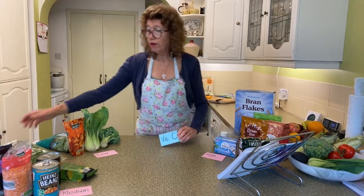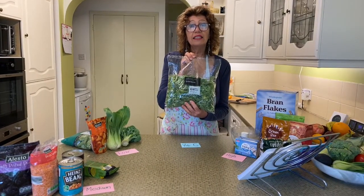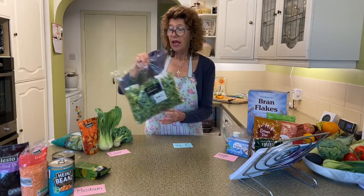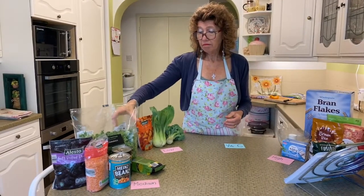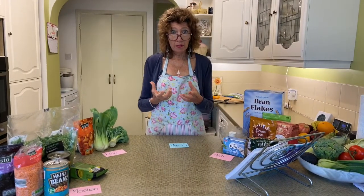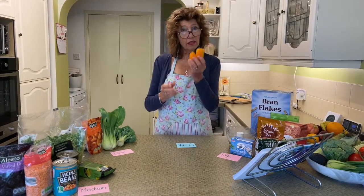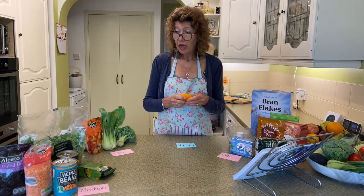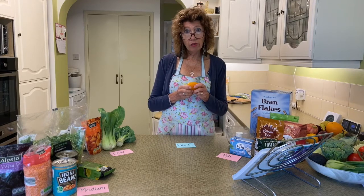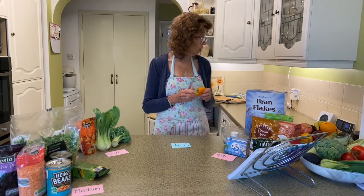For example, we're very lucky with curly kale because it contains vitamin C and iron. So you've got them both in here. But if you were making a lunch snack, you could add things like peppers. You could buy little snack peppers and have them along with your lunch. Pop them in your salad. We're going to be making some fajita wraps with tofu today, and we're going to put some peppers into the stir fry.